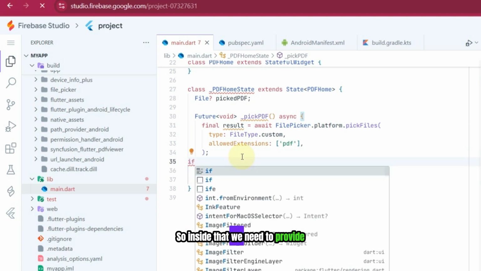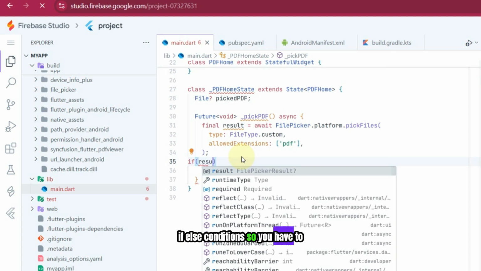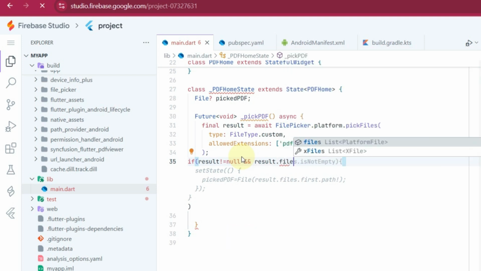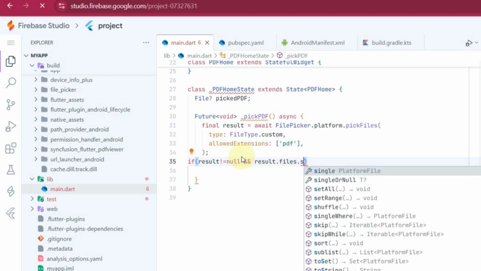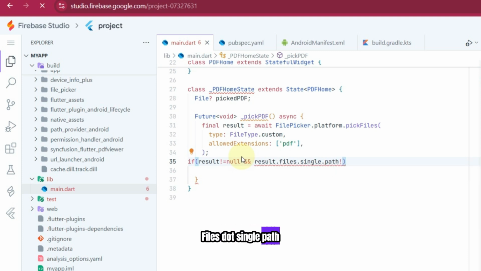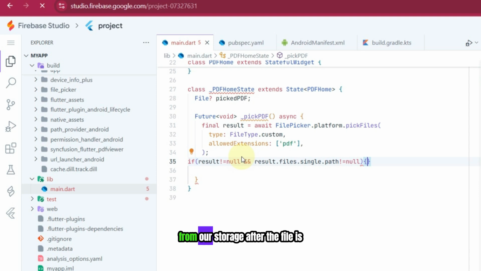Inside that, we need to provide if else conditions. So you have to type if result not equal to null and result.files.single.path. First, we need to pick the files from our storage.